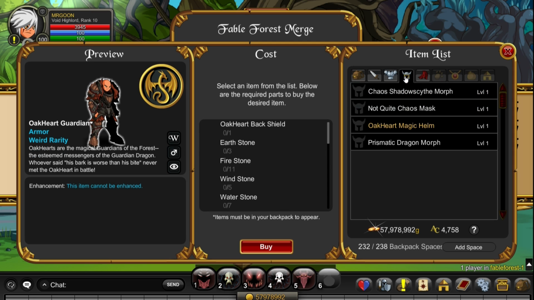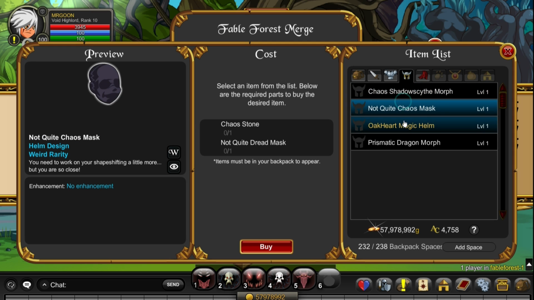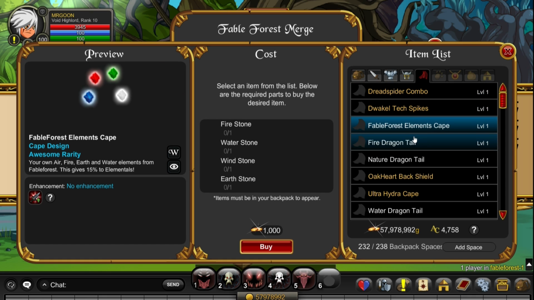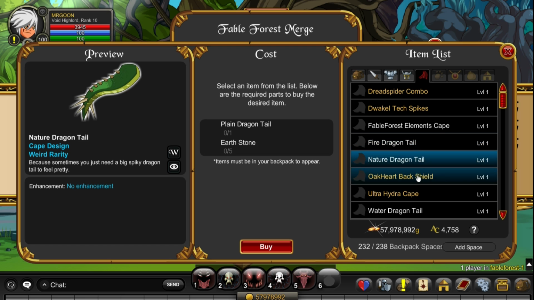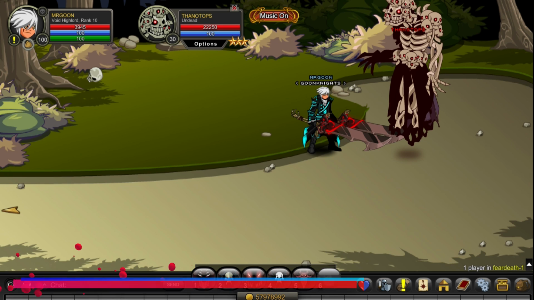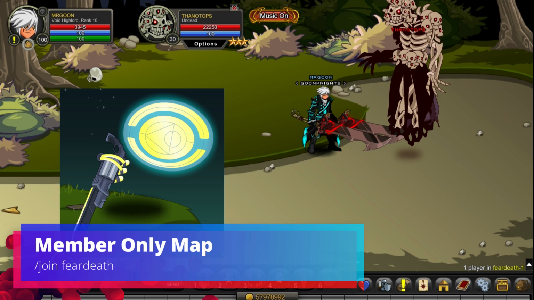Some quite simple plain armors called Not Quite Chaos in that instance, and then also some more helms to go with it. Plenty of capes within the merge. You do have this one that boosts to elementals 15% if you're interested in that one, and then we can move on yet again. And this time round, this is a members only map at Join a Fear Death.